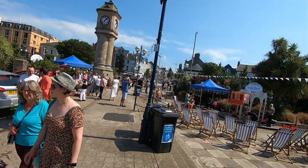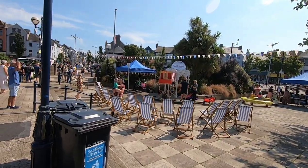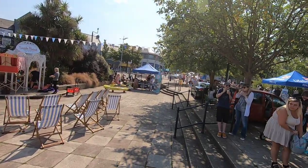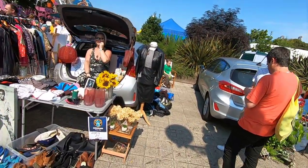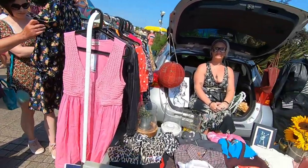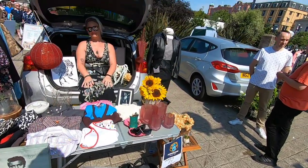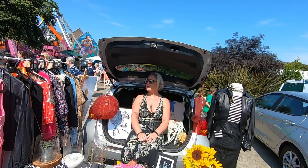So we're here at the McKee Clock, which is behind me there, and it seems there's going to be a Punch and Judy show or some sort of puppet show happening later. Actually, I smell incense here too. Oh, maybe it's here. Hi there. It's all the vintage clothes and stuff, and shoes. Are there many people buying any of the clothes today for the competition, or no?